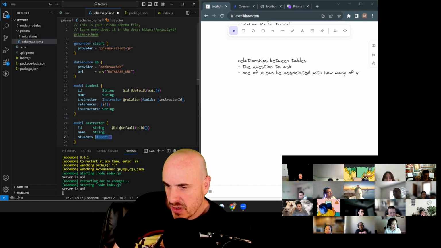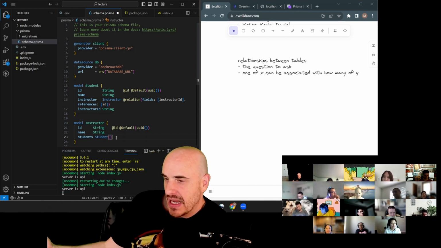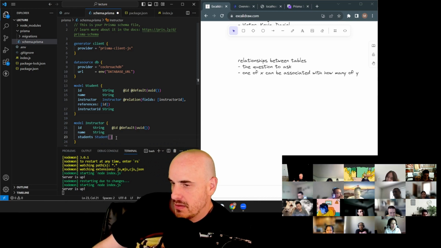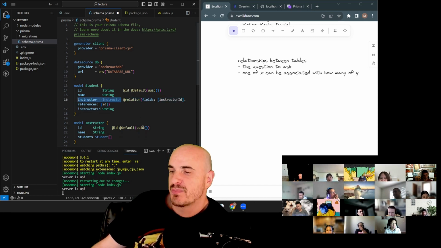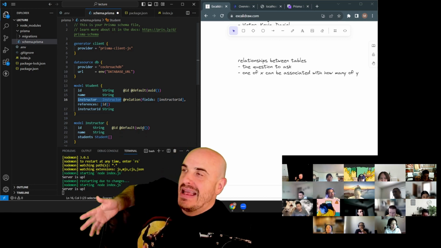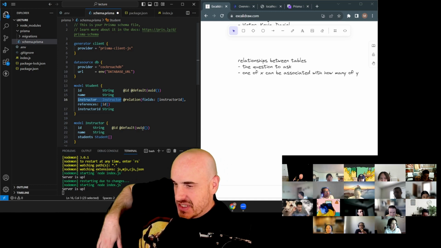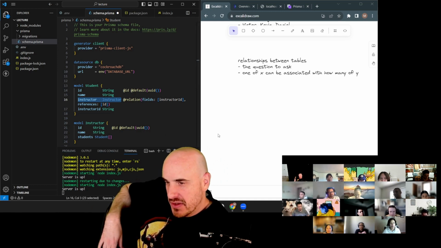And then here it was smart enough to know that my students are going to be an array of type students. So all I had to do was define this one relationship here, and Prisma was smart enough to know everything else, which is crazy. This is so much work in SQL to do.